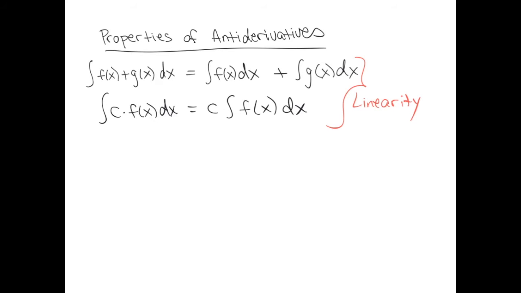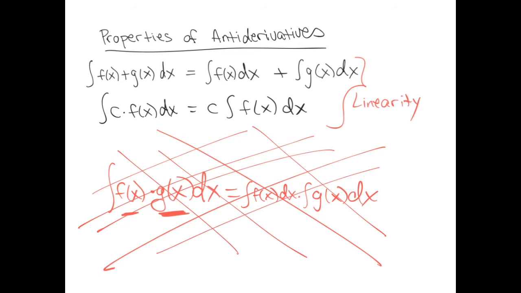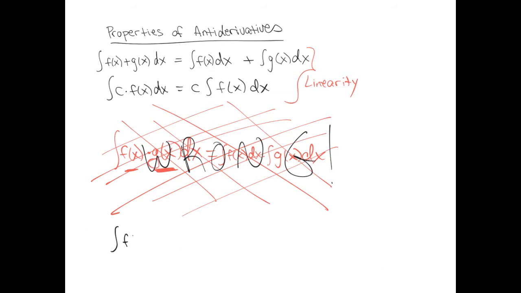For now, that's it. Additional properties of antiderivatives we will figure out for the rest of the semester — that's what the whole course is about. One thing I do want to note is how NOT to do antiderivatives. We cannot take the antiderivative of two functions that are multiplied by taking the antiderivative of the first piece and multiplying times the antiderivative of the second piece — this would be completely wrong. Because antiderivatives are the opposite of derivatives, if derivatives don't work this way for products, then antiderivatives don't work this way either. Watch out for it. Don't do it. We will eventually figure out the correct way, but we don't have enough time in this video. Stay tuned.